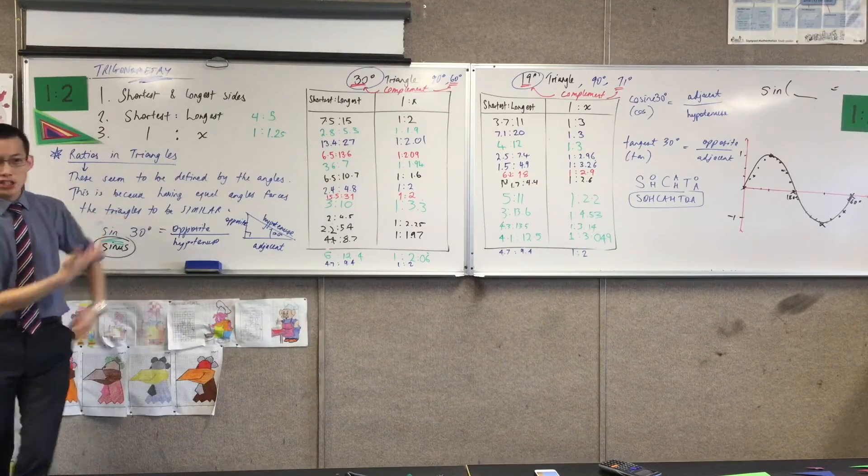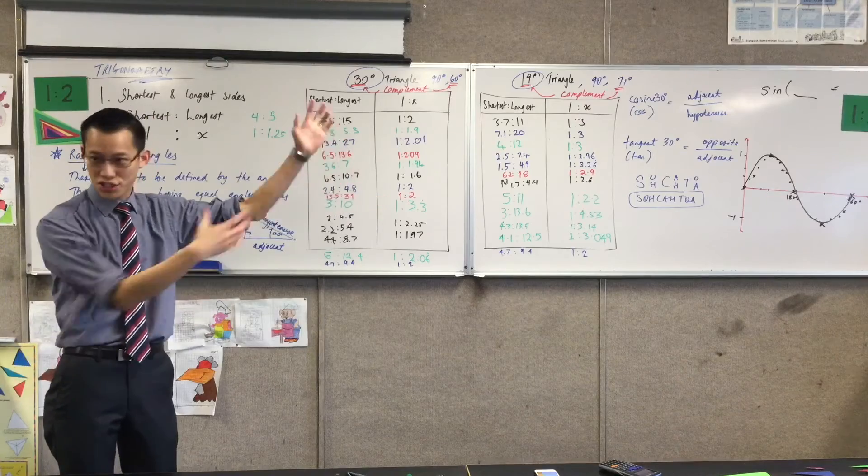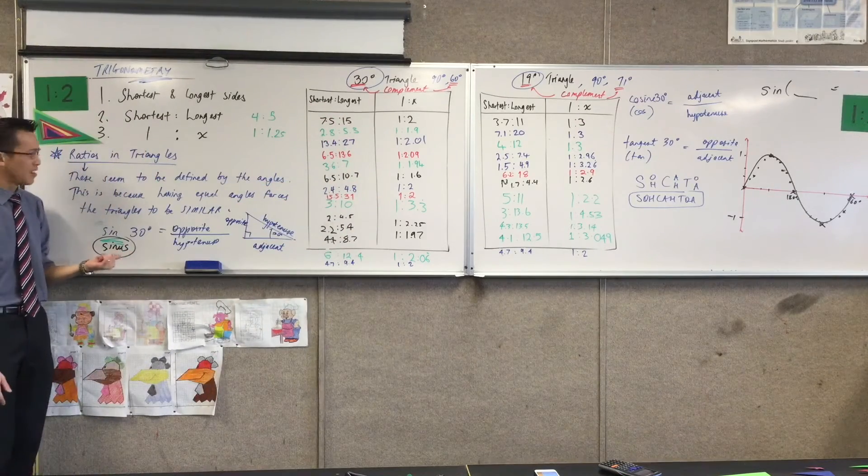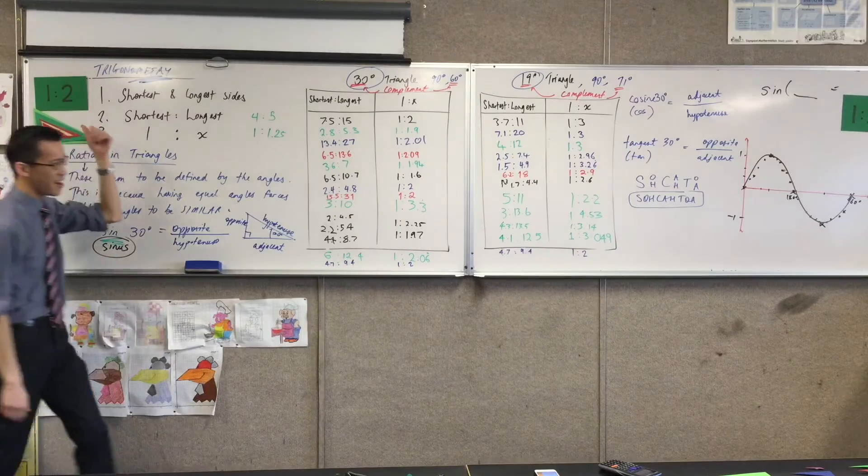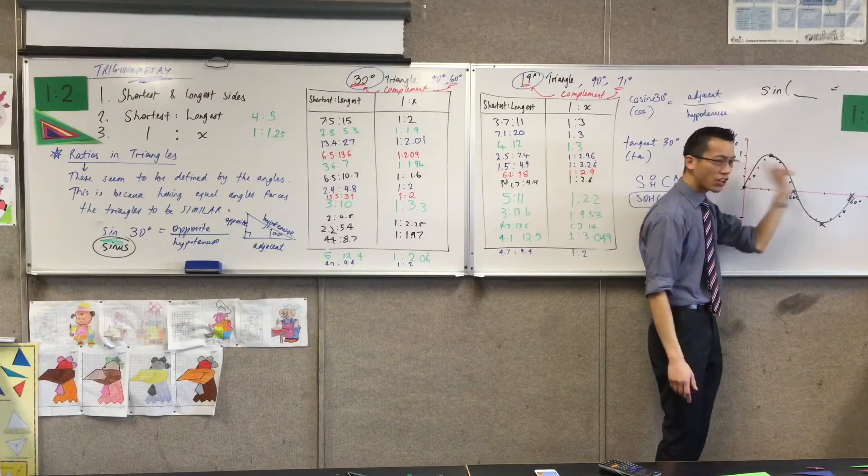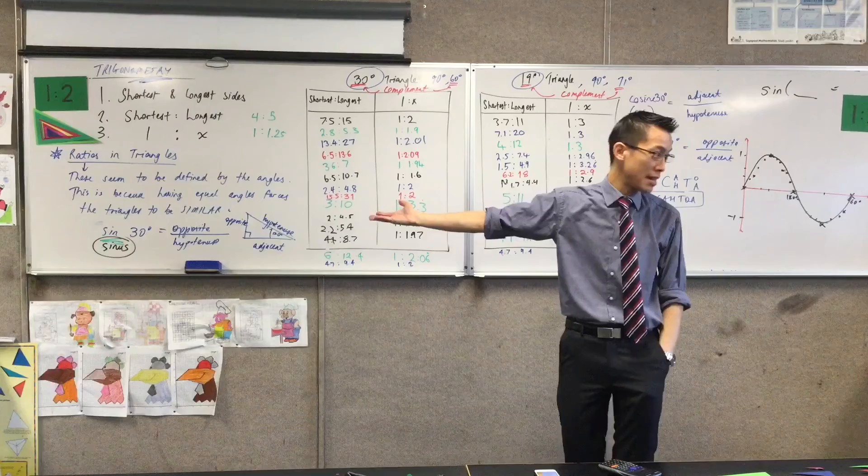And so, when a mathematician looked at this shape, that shape over there, you don't need to understand it so much as see it. And notice that, a mathematician was like, that's weird. I started with straight things, and by understanding this ratio, just like mapping it out, I got a curved thing. They said, that's weird. Let's call it a curve. That's all sinus means.